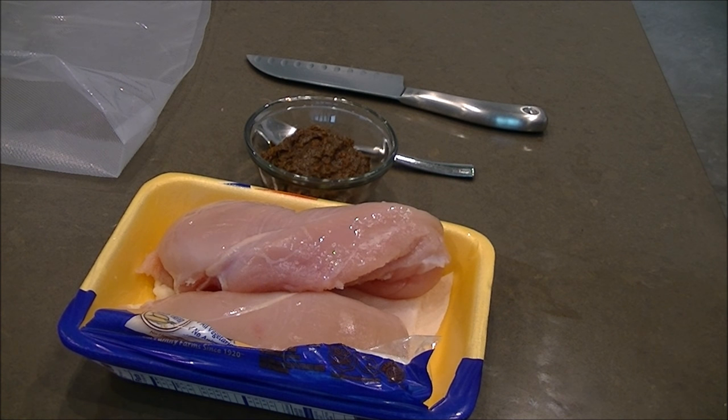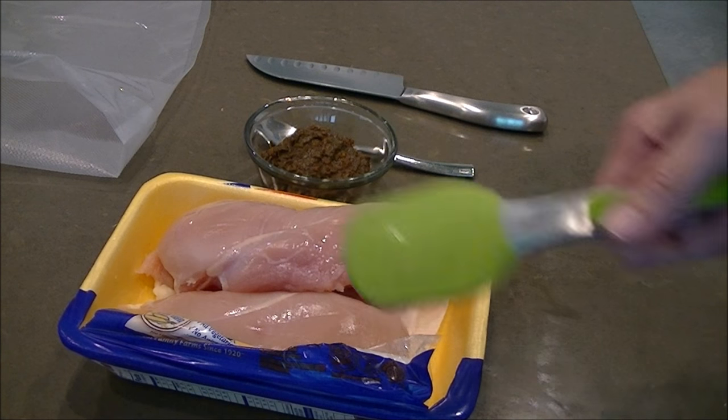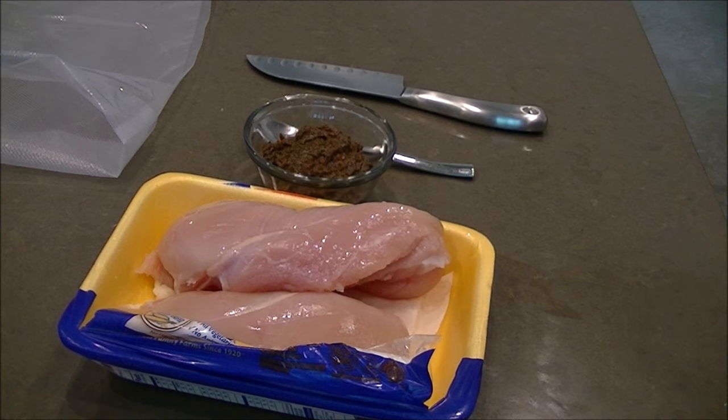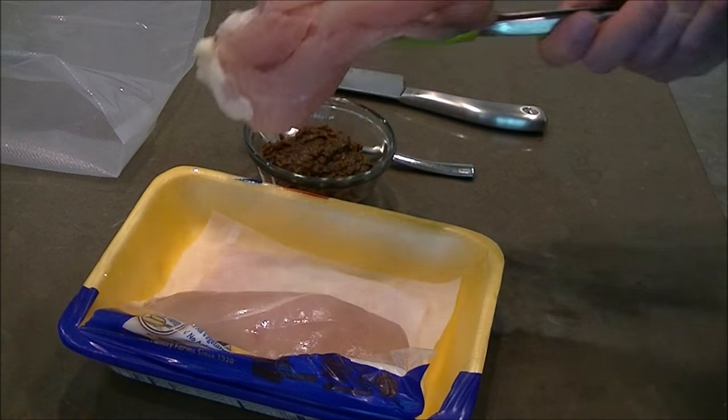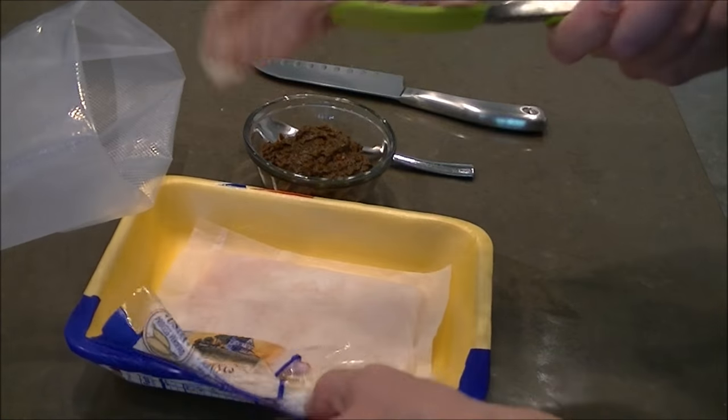I'm just gonna make a real quick recipe — not much involved on the ingredients side. All I have here is two large chicken breasts and some jerk sauce, which is really really good. It's from a local restaurant here in Chicago called Jerk Modern Grill, located at Chicago and Halstead. They sell their own sauce — it's the Rude Grill sauce. You can actually buy it on Amazon now, so check out the link. I figured I'd give them some props. All we're gonna do is put our chicken breasts in a vacuum bag and coat them up.